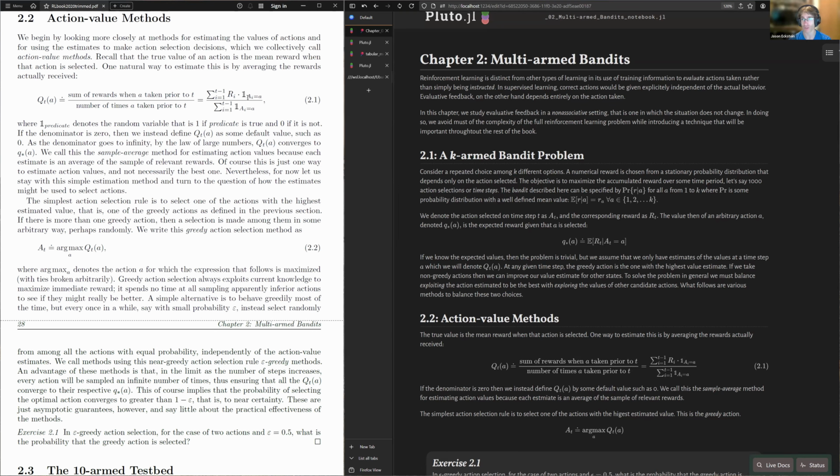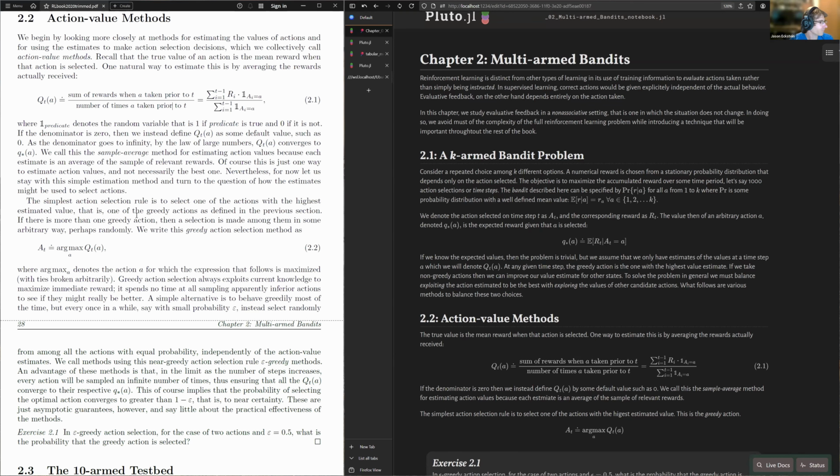So if we do this over time, if we were just to pick actions randomly, after a long period of time we would have pretty good estimates for what the expected value is. Of course, doing that wouldn't do anything towards the goal of collecting the most reward. At the end of that process, we would have a good idea of which action to select, and then, if you were allowed to, you could take that action into the future. But here we're assuming we have some finite time period to interact with the problem.